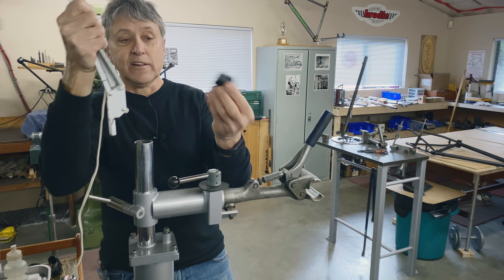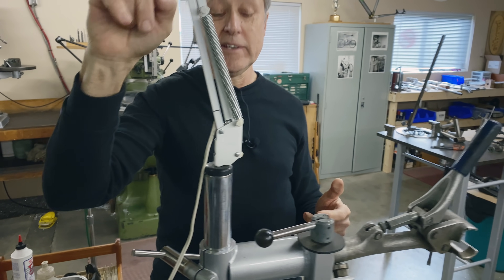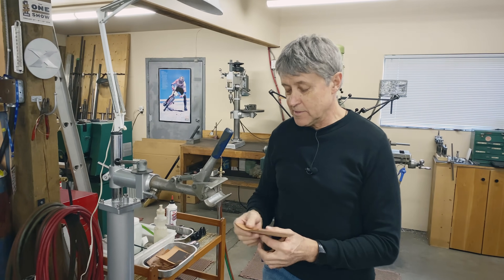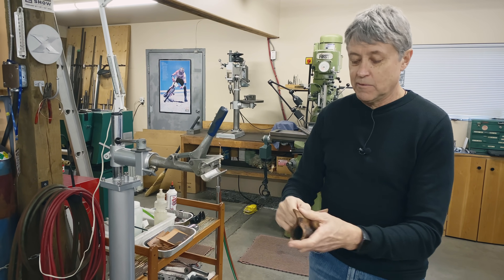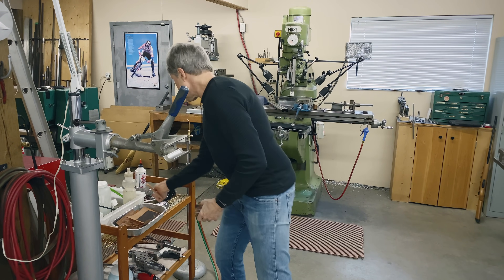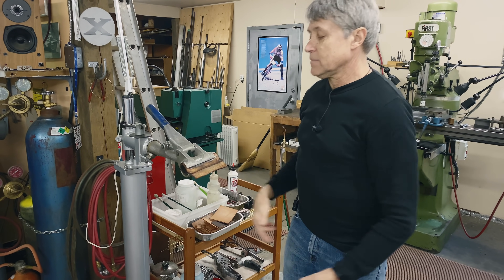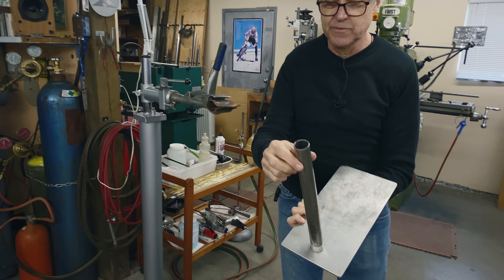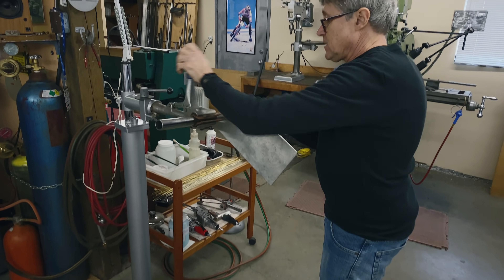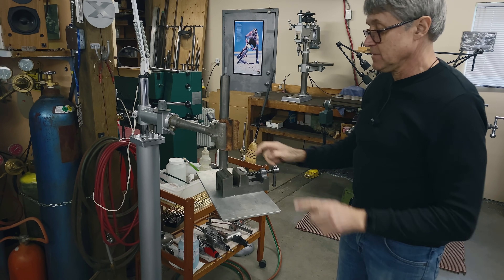On top of the post, I took a piece of Delrin — that's just hard plastic — and made an insert that holds my light really nicely. When you hold the frame, I took the rubber off because of heat and use leather instead. If you've got a really small tube, you can put one piece inside another. I also made a shelf: I took a piece of inch-and-a-quarter tubing, made an insert, screwed it into a base, and it fits right into the park stand — a really handy little shelf.